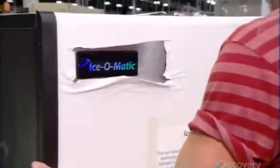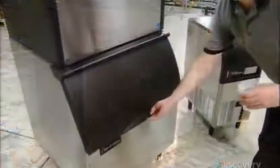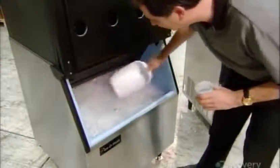Finally, they install the front panel on the unit. This job is done, and it's time for a little liquid refreshment. On ice, of course.